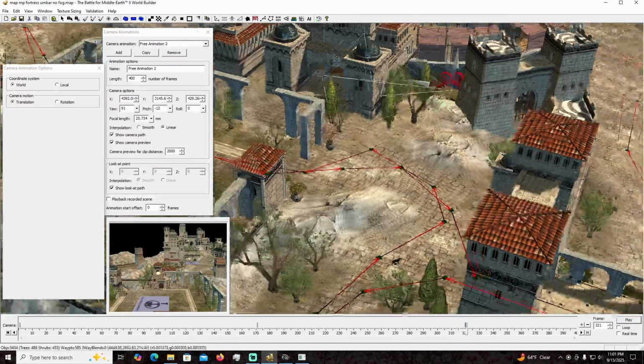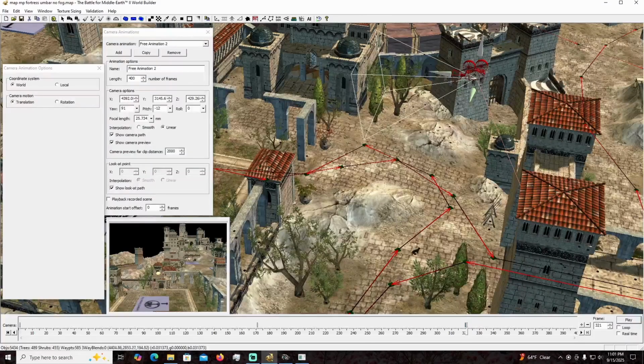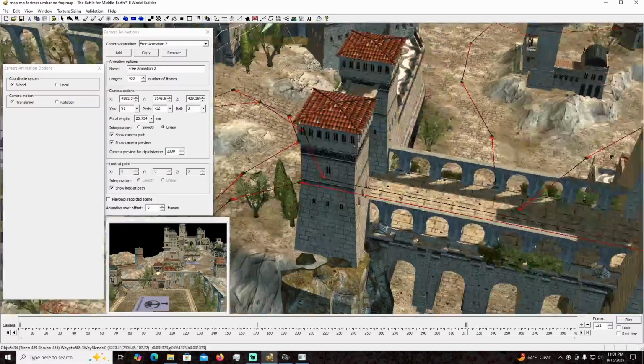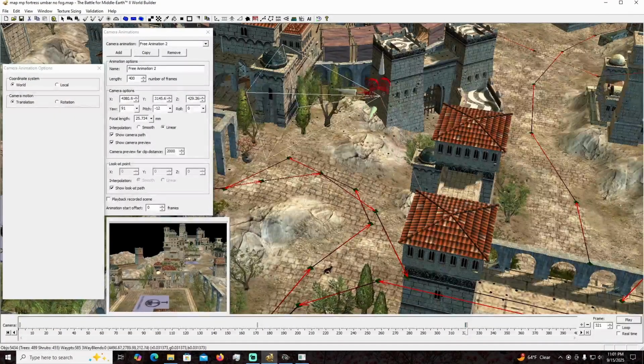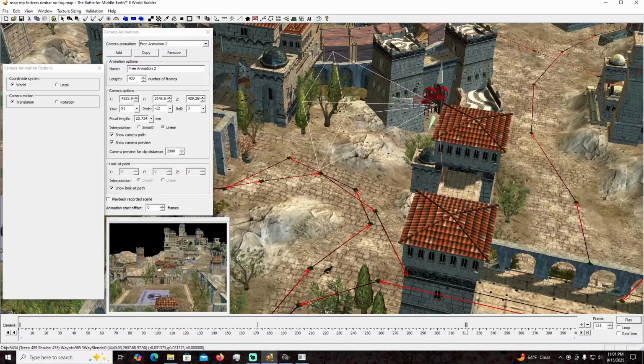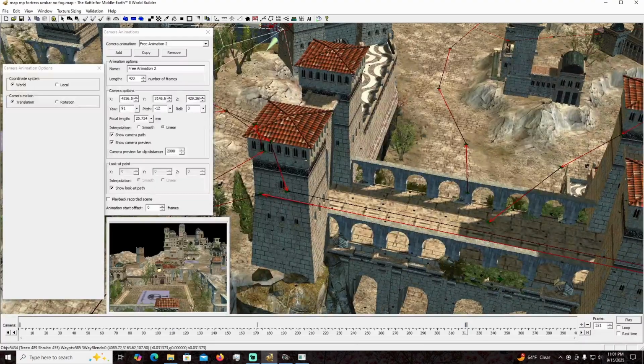Now let's say you wanted to have that angle. Instead of curving up, it just stops and then goes up. Okay? Let's even move it back a little bit further so you get a better idea of what I mean. All right, we're going to move it.